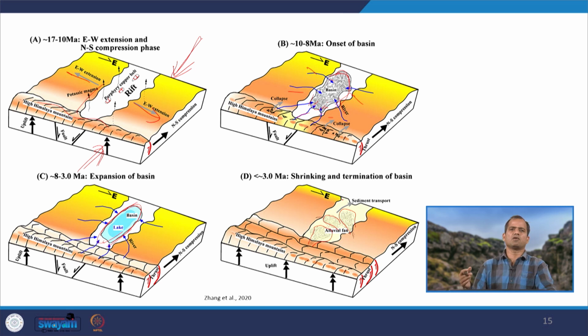So, this is all about the Himalayan system, how these different lithotectonic domains are distributed across and along the Himalayas, and how this compression-related extension has developed, and in this extension rift basins are developed and the rift basins are receiving sediment from the surroundings. So, this is all about your Himalayan tectonics.